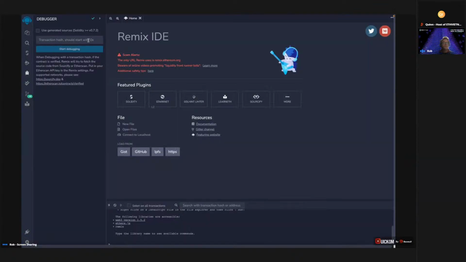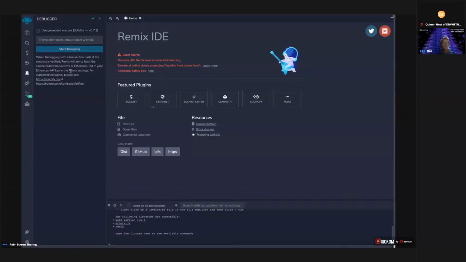And you have a transaction hash, and let's see. I know this will work on testnets and mainnet, and I think it will work, but you have to connect the environment to the chain that you want to connect to.